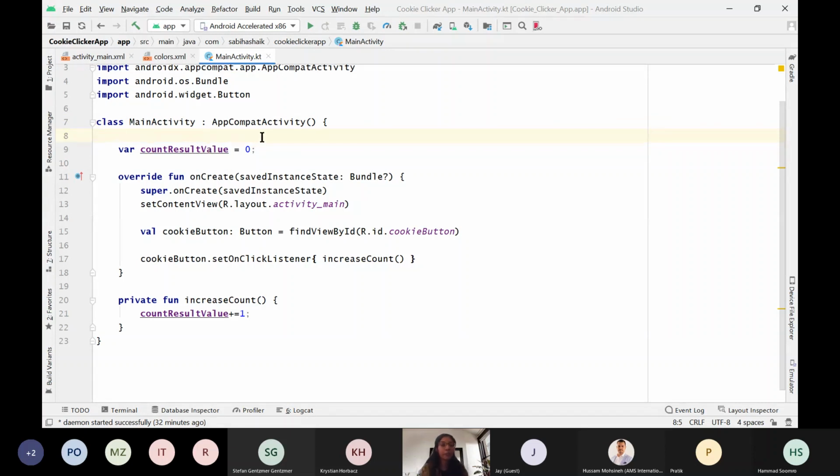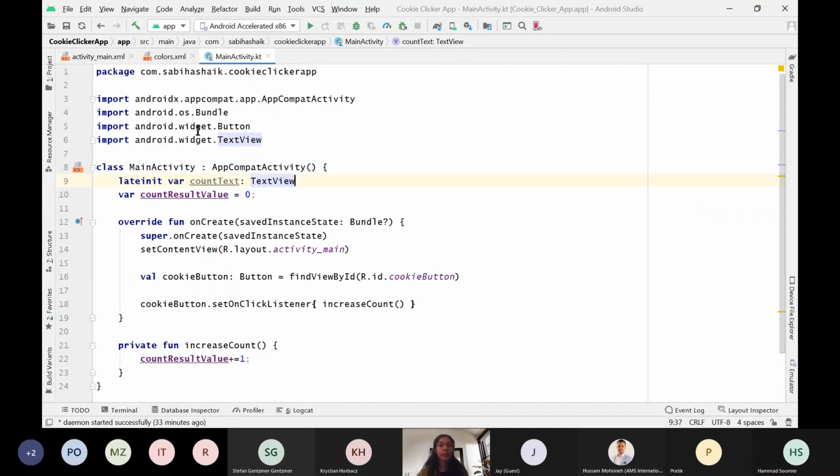To do that, we will type a bit more Kotlin code. We're going to use something called lateinit var that lets us initialize this at a later stage. So I'm going to call this count text, and this is of type TextView. This allows you to declare a particular variable and use it at a later point. So here I've added this and I pressed Alt Enter in order to import the necessary imports for that.